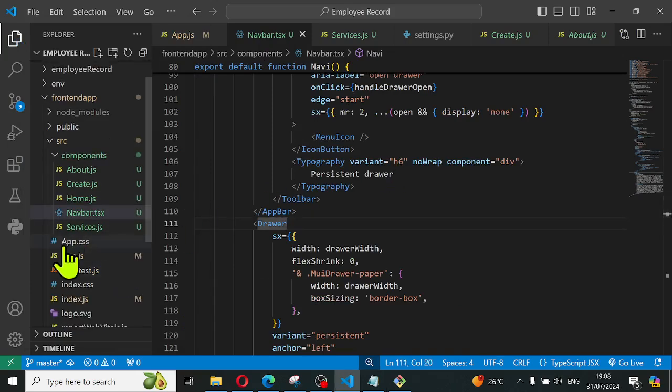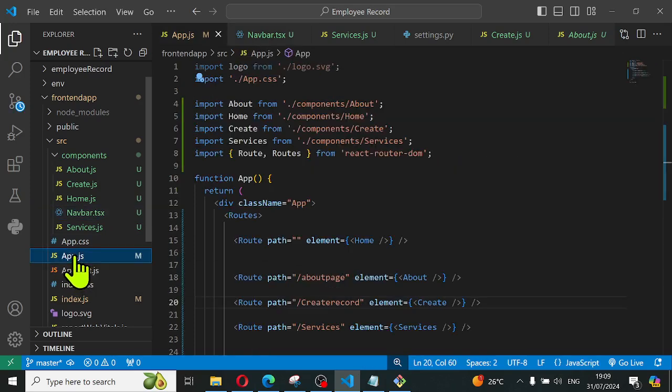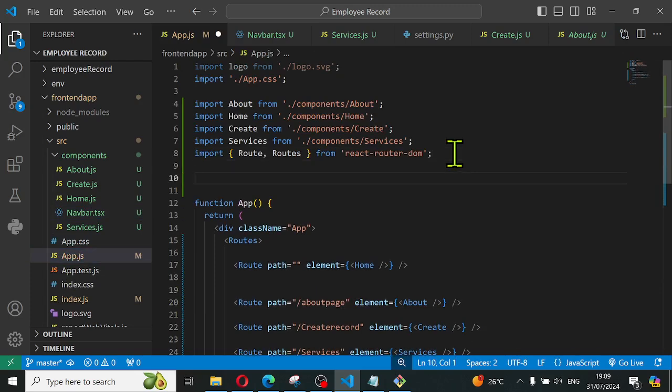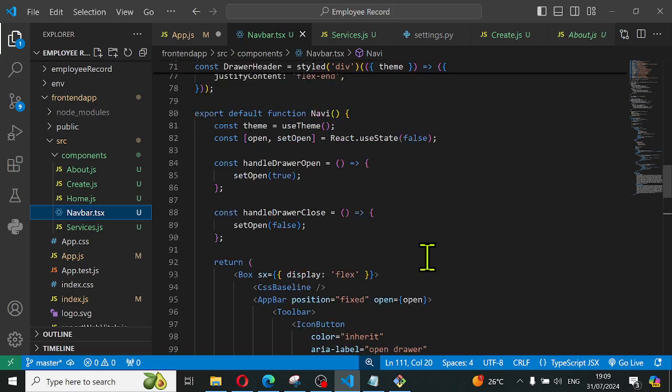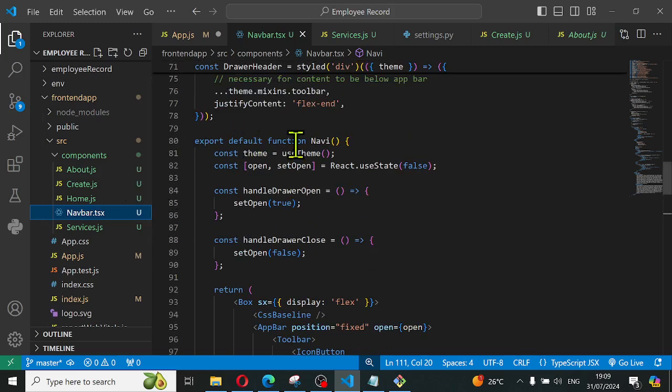So go to your app.js file, and then in this import section you have to import your navbar. So I will say import. What am I importing? Go to your navbar.tsx. This is it. Export default function. So this function, that is what you will import. So it is Navi.